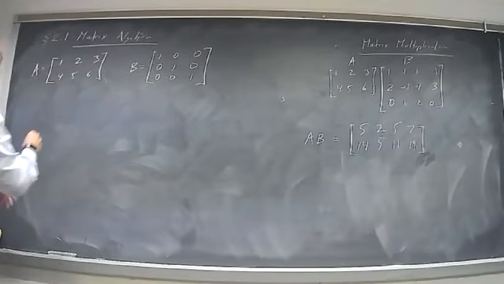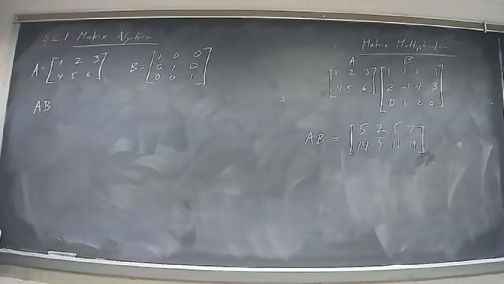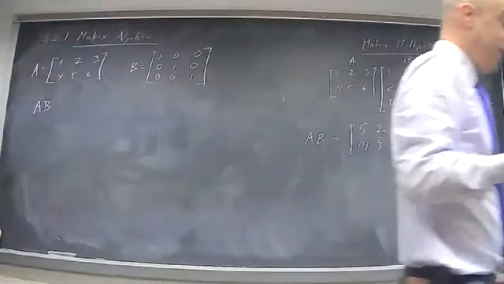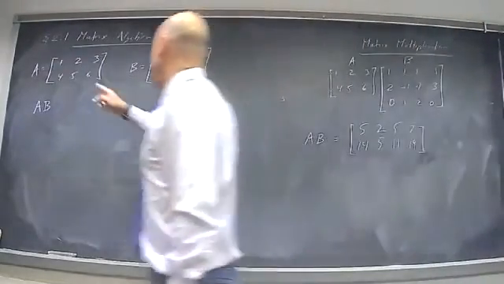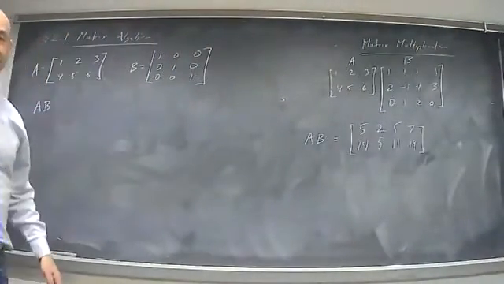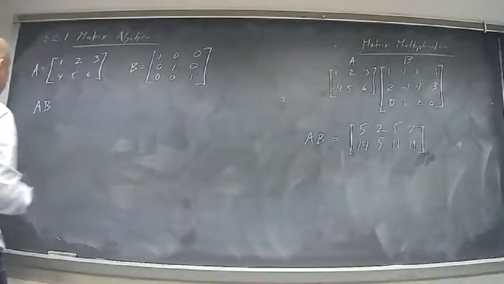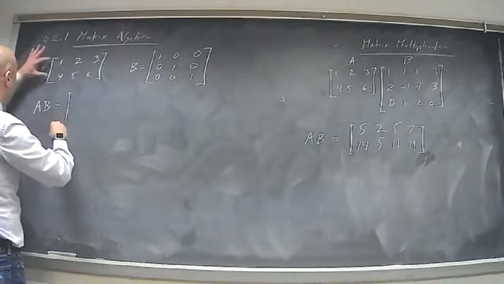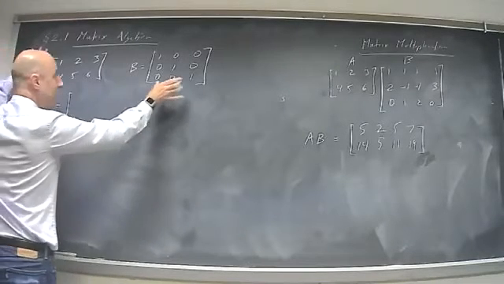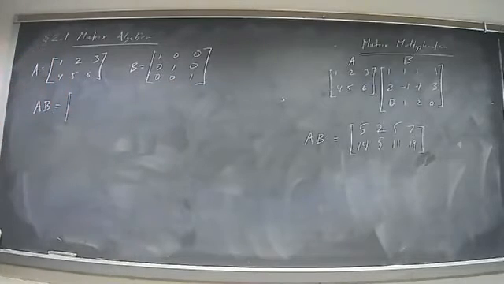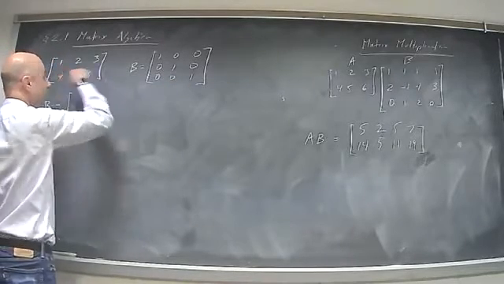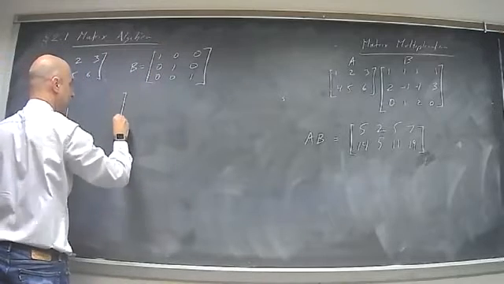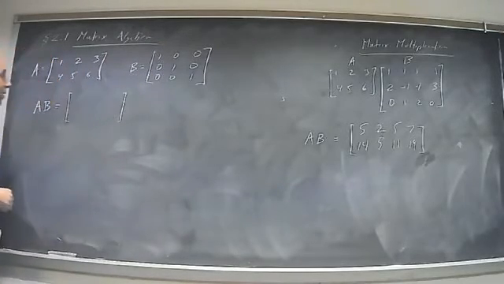So first of all, is it okay to multiply A times B? Does B have the same number of rows that A has columns? It does, right? A has 3 columns and B has 3 rows. So we can do this. And we know that our answer is going to have 2 rows, same number of rows as A, and the same number of columns as B. So AB is going to be a 2 by 3 matrix, and have the same size that A has. So take out your fingers and do your thing.